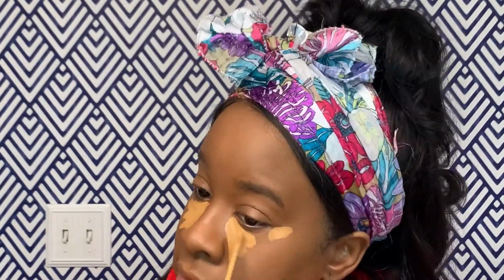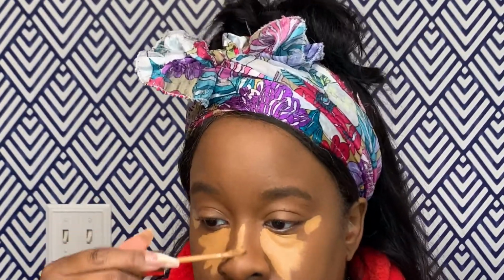So if you want links to it and you want to purchase it for yourself. But here's the concealer out of the packaging. It was really beautifully packaged, and so I do appreciate that. I'm making sure everything is blended on my face before adding the concealer. First things first, I noticed that when I was putting on the concealer, it felt really comfortable on the skin. It was almost like a moussey texture, but really comfortable. So I was really impressed with that.